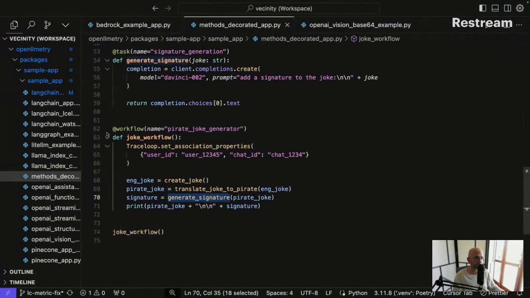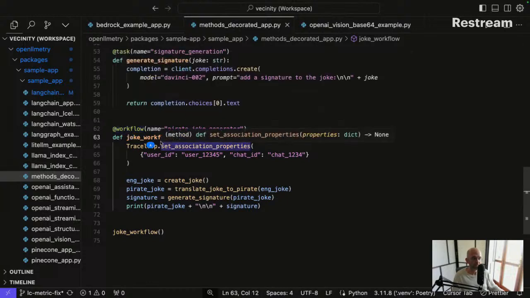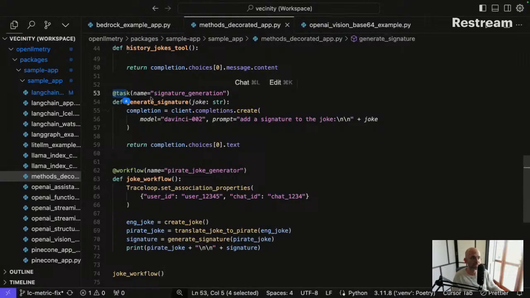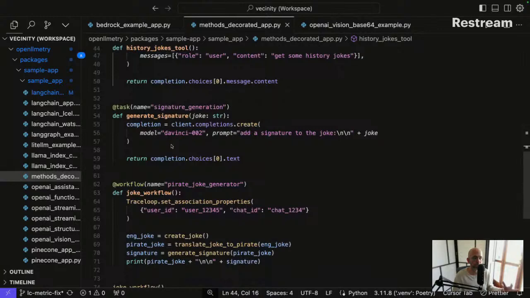So it's pretty simple. All I've done was add this workflow annotation to this method, and then this task annotation and this tool annotation to these methods, to tell OpenTelemetry that this is a method that I want to see in the trace that I'm collecting.